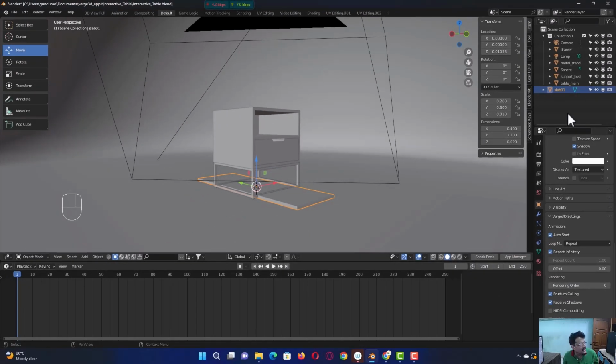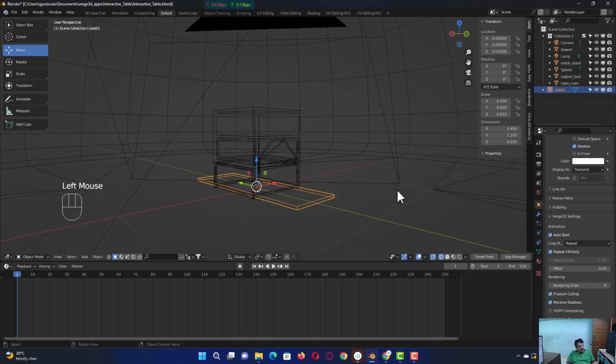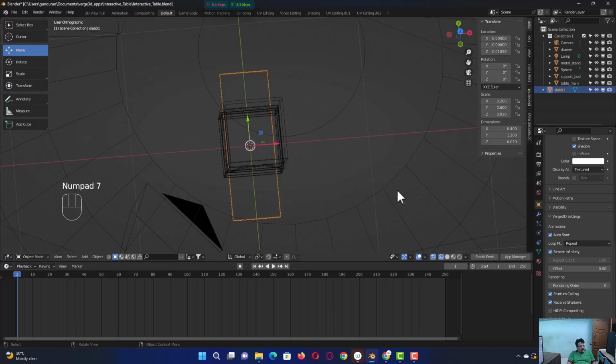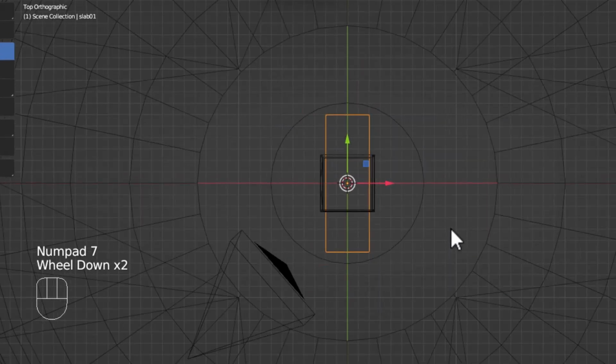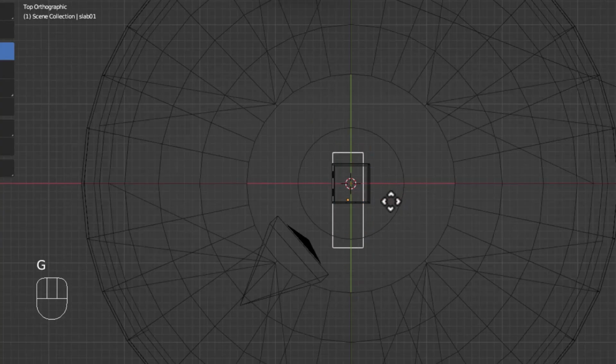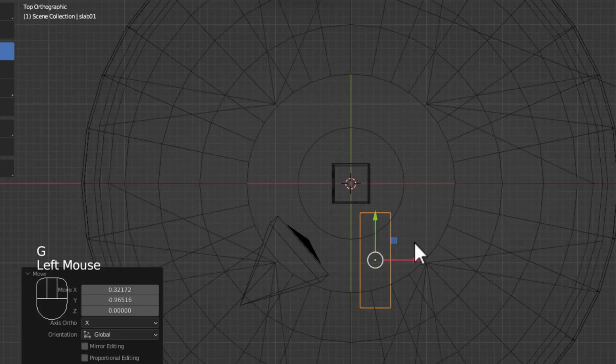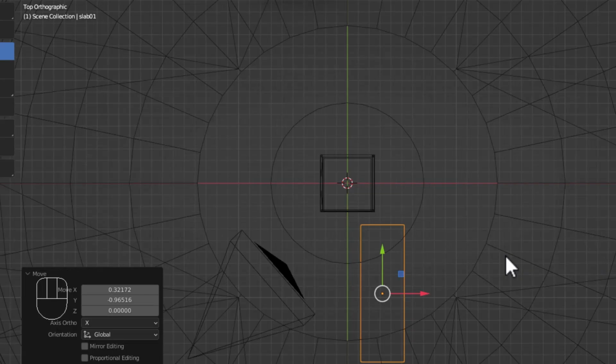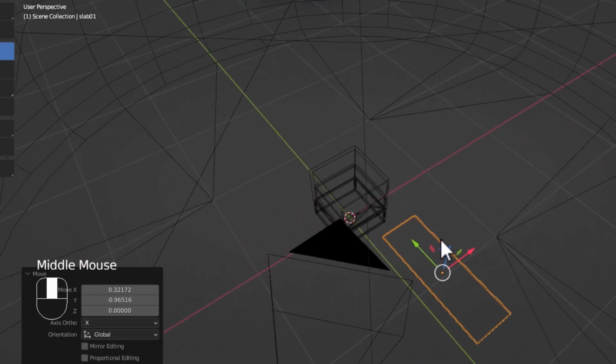After I give it the name slab 1, I will come to wireframe view, then to the top view, and I am going to move this and place it somewhere here.